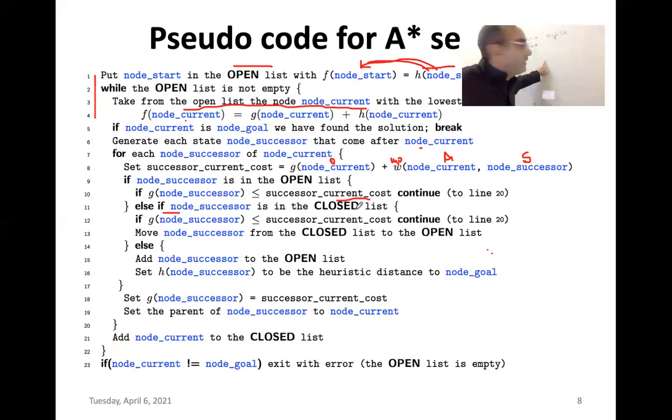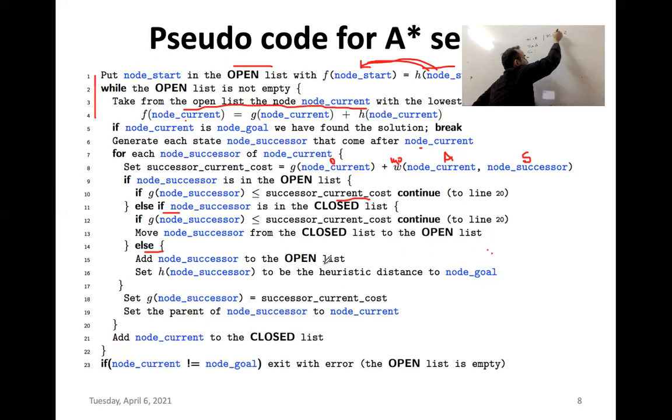So this condition is also false, and I go to the else. Here on the screen it is written, add this successor to the open list. So I have to add Sibiu to the open list.